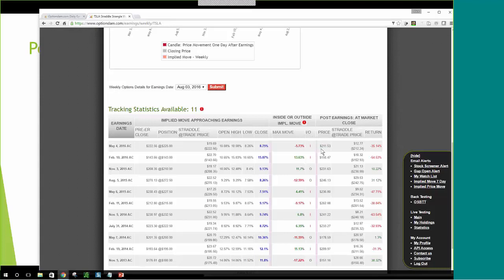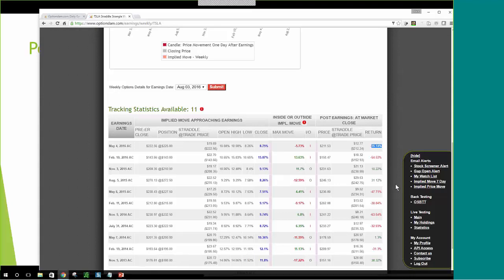And then one other additional thing that you can see is these last columns represent, had you gone long the straddle at $19, at a debit of $19.69, that straddle would have been, by the close of the following day, worth $12.77, representing a 35% loss of capital.